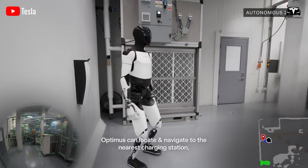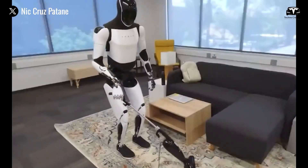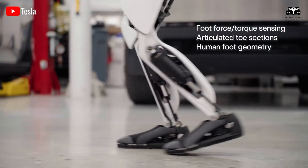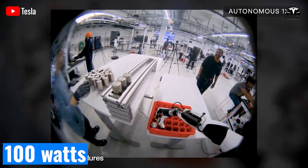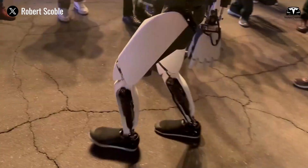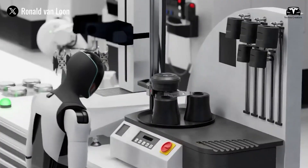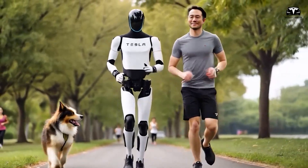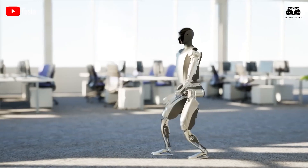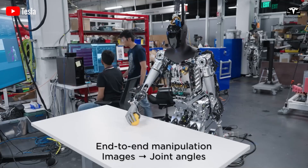Placing a 2.3 kilowatt hour pack into an AI platform already designed to run optimally at the edge with a strict energy budget means that a full workday is not a fixed number but rather a range of operating times depending on the task profile. When the robot is idle, it draws around 100 watts; when moving quickly, it can reach about half a kilowatt. If the work shift is dominated by light movement, observation, and moderate load tasks, the average power draw can hover around 200 to 300 watts. At this level, 2.3 kilowatt hours translates to roughly 7 to 12 hours of operation between charges, with the 12-hour mark occurring when the task mix leans toward energy-saving activities.